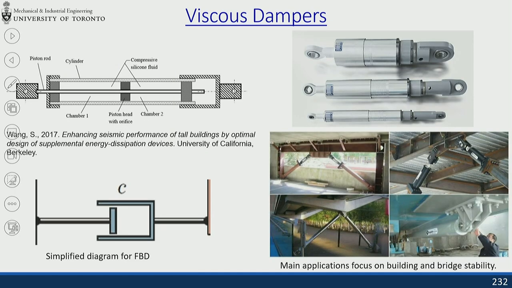Okay, viscous damper. Quite often we don't like the system just vibrating on its own, so we put in something called a viscous damper. The way they work, usually they have some quite viscous fluid inside. The FBD looks like it's open here, but technically it's almost enclosed. If you push it in, as it moves inward you're squeezing some of the fluid around it, and that slows it down. Usually you have some pretty viscous material, so instead of water, you can put honey in there. Then it will have more of a damping effect.